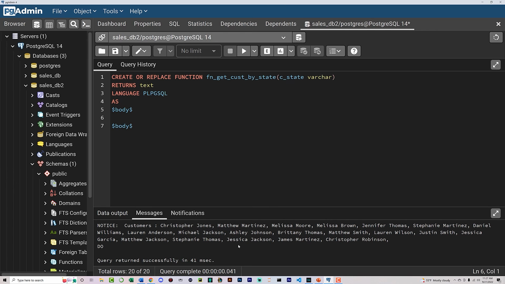And then I'm going to declare a couple variables. So I'll have declare, and I'll have this be customer names, and this will be text. And to start off, it will have no value. So there that is. And I'm going to be cycling through customers again. So I'm going to need a record of each of the customers. I am going to then define my cursor and the query it is attached to. So customer by state cursor. And cursor state is going to be passed inside of here for this query.